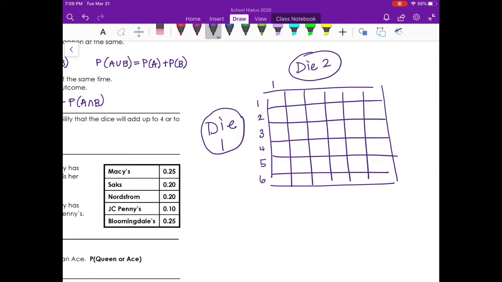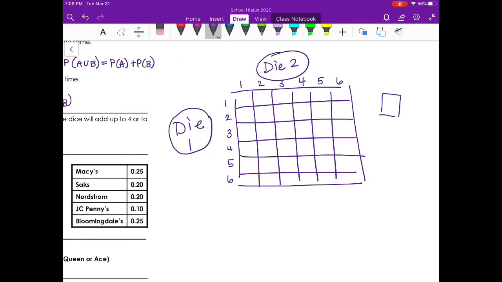And since this problem is asking about the sum of the pairs of dice, I'll write the sum of the pair of numbers on each side in the boxes. So if I roll a pair of 1s, the sum would be 2. If I roll a 2 and a 1, I would get 3. And then I'll just continue to complete the sum for each pair of numbers in the table until it's complete.